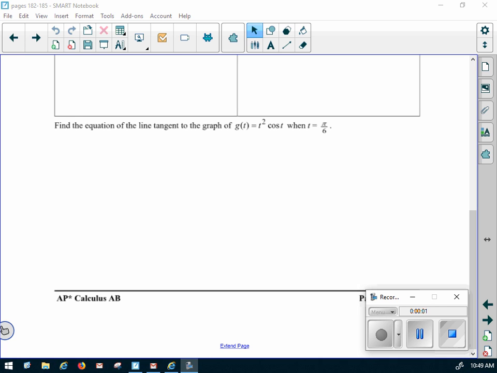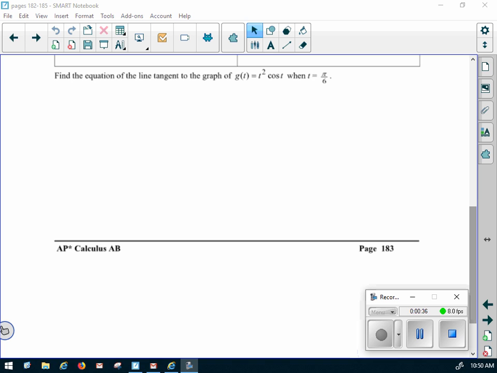If you remember, last time we met, you learned the product rule. I want you to say it with me if you can remember it. And if you can't, well, I'm going to keep saying it till you do. Derivative of the first times the second plus the derivative of the second times the first. Do it again.